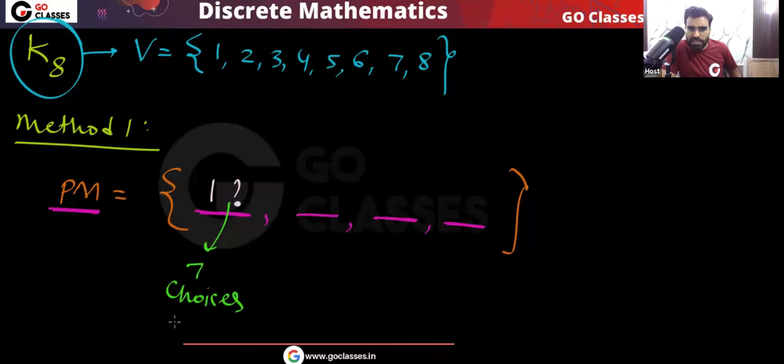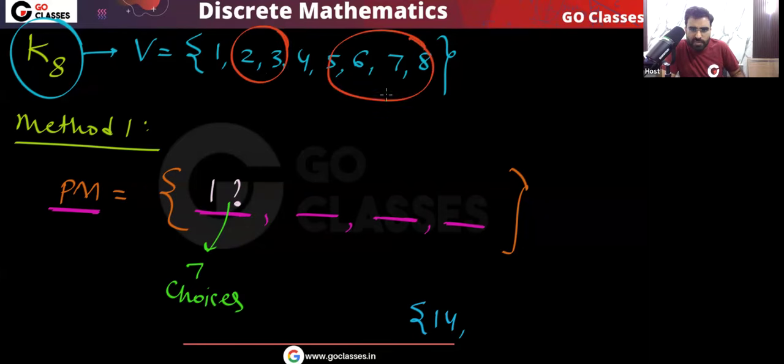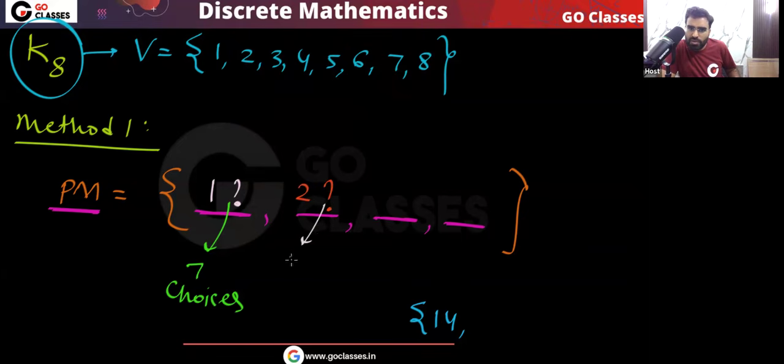7 choices, right? Once I have selected, for example, let's assume that with this one I have chosen 4. Now from the remaining 6 vertices, what are the remaining 6 vertices? These are the remaining 6 vertices. I need to cover these remaining 6 vertices also. So what is the minimum numbered vertex? That is 2. Now let's find the partner for 2, because you need to cover 2. A perfect matching will cover all the vertices, so I need to cover vertex 2 also. So I need to find a partner for 2 also. How many choices for the partner for 2? That will be 5 choices.